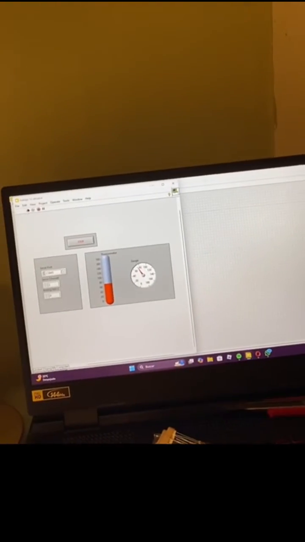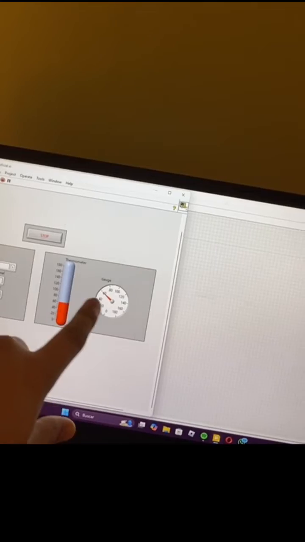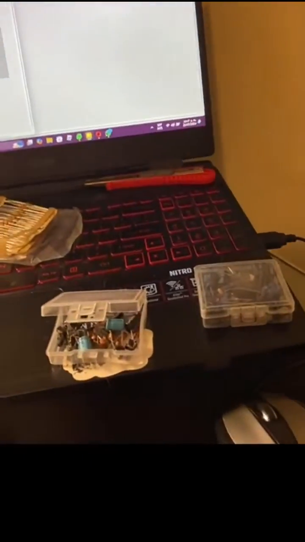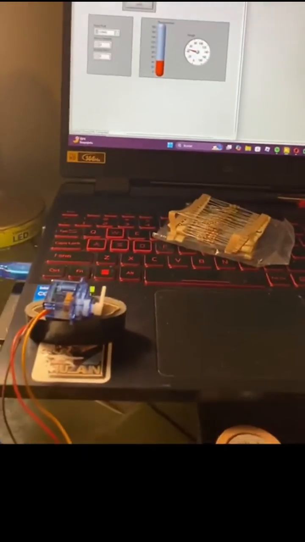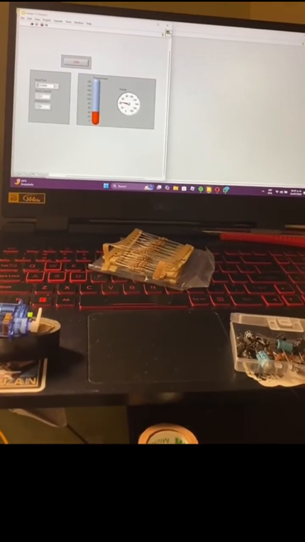In this practice, you will need an LM35 and the servo motor. At the time of reading the LM35, there will be a turn of 180 degrees in the servo motor that we are going to show.